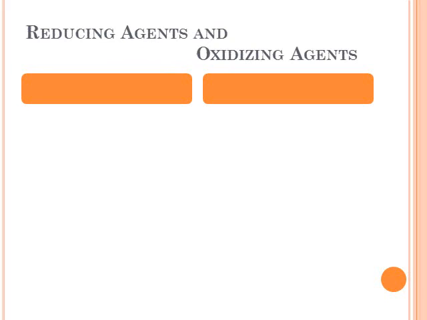All right, so now that we've done some practice with assigning oxidation numbers, let's have a look at how we can use this new language, if you like, this language of numbers, to tell us a little bit about how electrons are moving around, and how later we might be able to apply that to our cellular respiration and photosynthesis. So to do that, we're going to have a look at reducing agents and oxidizing agents.